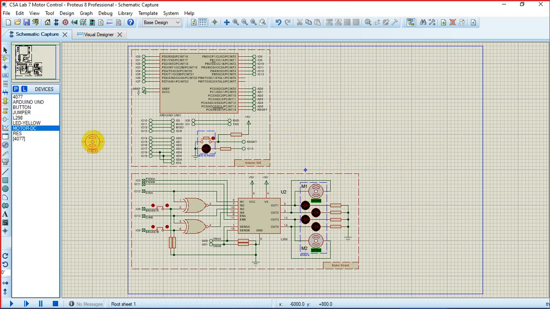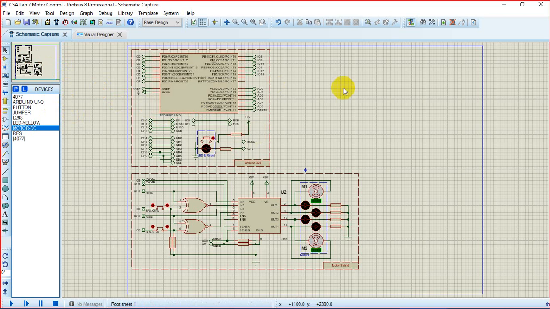Separately you can also connect the motor. Let me just skip it. So this is a motor device, the DC motor. Click the selection mode, otherwise it will keep on drag and dropping the component. If you see that your icon is holding the component, click the selection mode, then it will not place the component. Otherwise, if you click the component mode, it is drag and drop. So let me select the selection mode. We can select the new item.